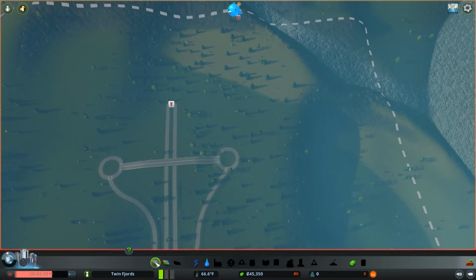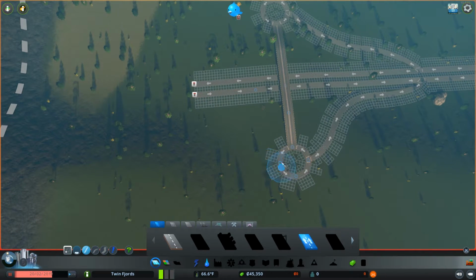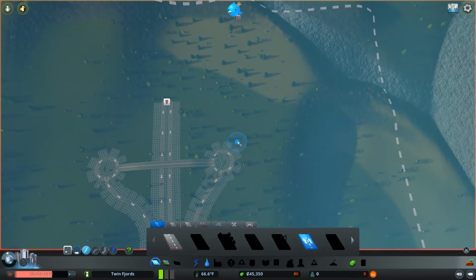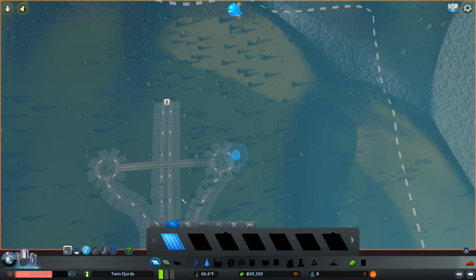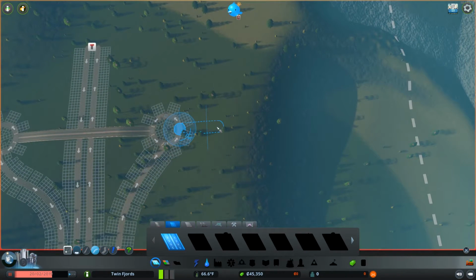So cool. So that's going to be our general interchange. So just make sure you remember that. I'm not going to spend the money on it right now because it's not entirely necessary, but you can build off of these, and maybe we will if we have a little bit of money left, just to see what that might look like. But I'm going to grab my avenue. Our avenue is going to continue off of here, and what we're going to do is make a curve.